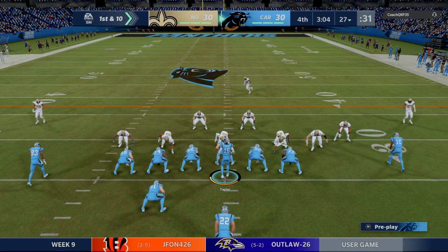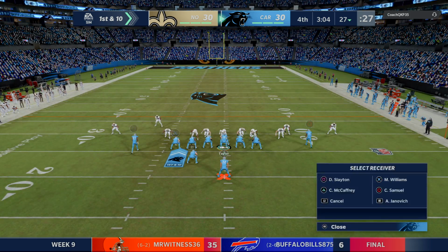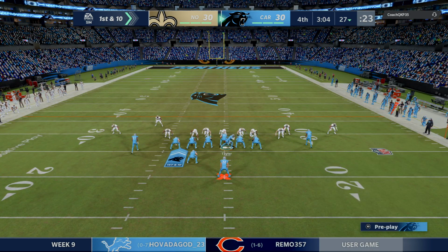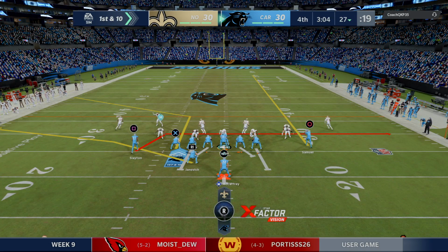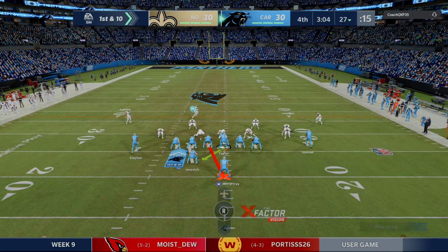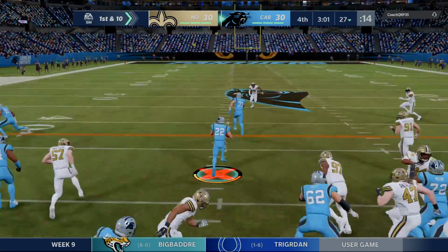This Carolina offense at the line, ready to go. And a tight game after punting last time. See if they can get something going on this drive. As they head to the field now, with the game this close, you've got to feel there's a sense of urgency for them going on offense right now. But they have to do it without letting panic creep in and affect their play.